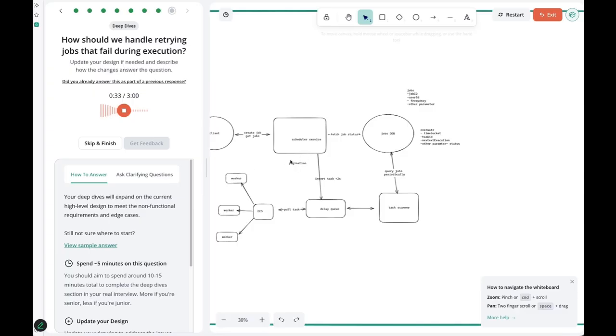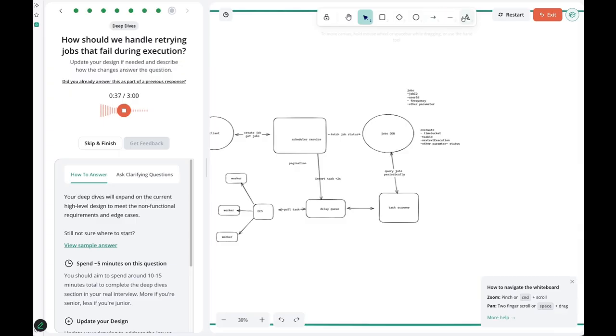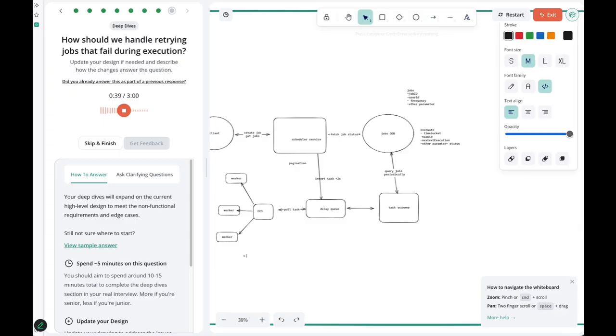For this type of error, the workers can retry automatically with a defined delay time, because we don't want to retry immediately. That would cause a traffic jam of retrying.